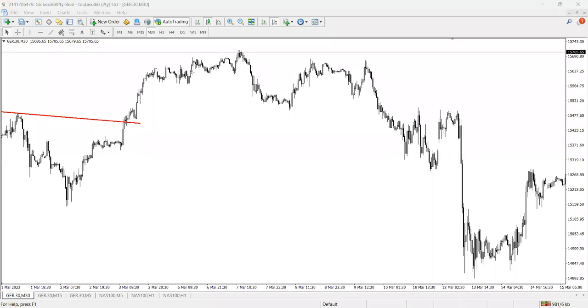As you can see from this point, it kept on pushing, and then started doing this, and from here it simply shot all the way to the downside. So what does this mean on my side? This tells us that the second one is our entry. It came back up here again, right? And this is where we're supposed to look for selling opportunities, because it formed the last time.